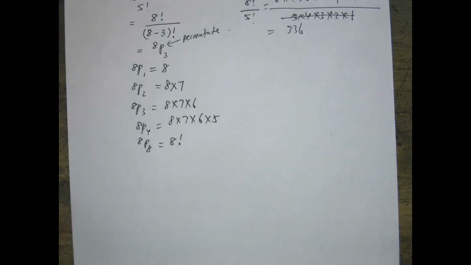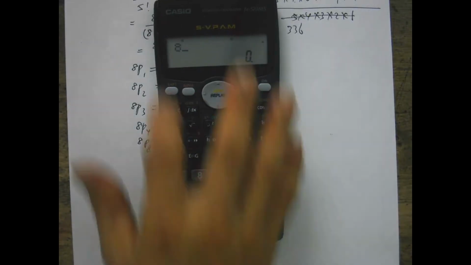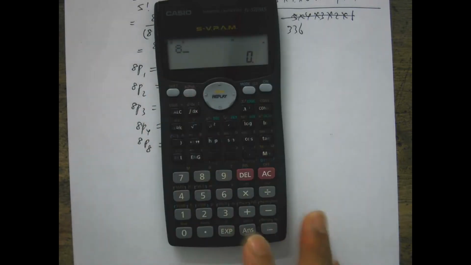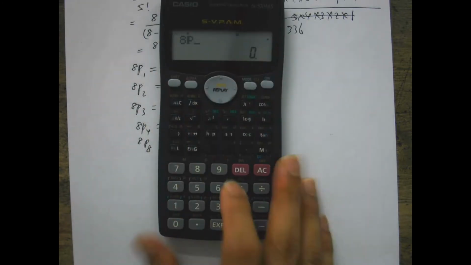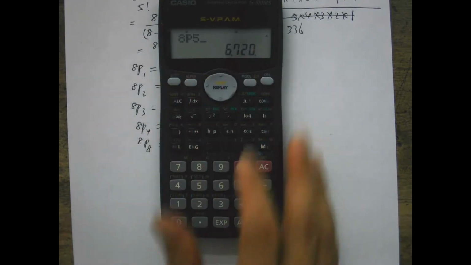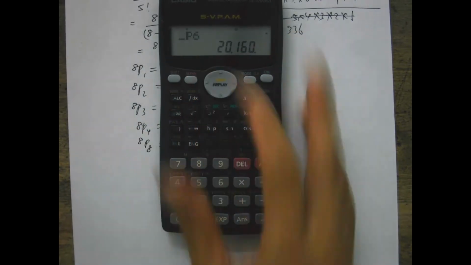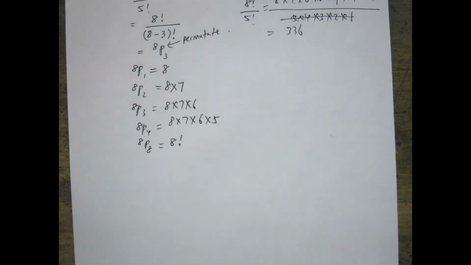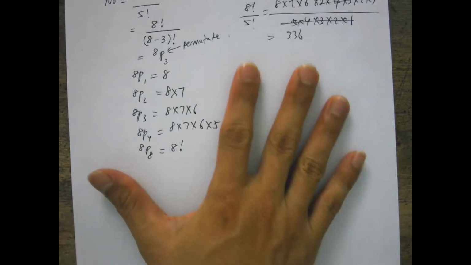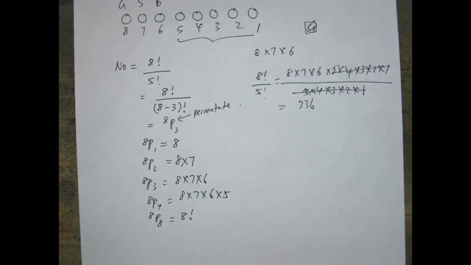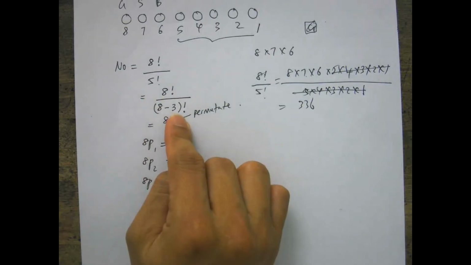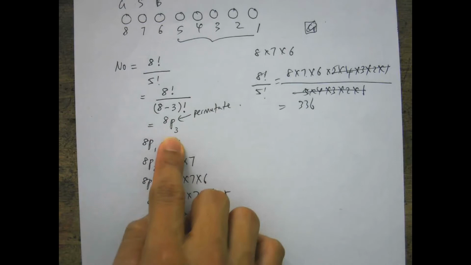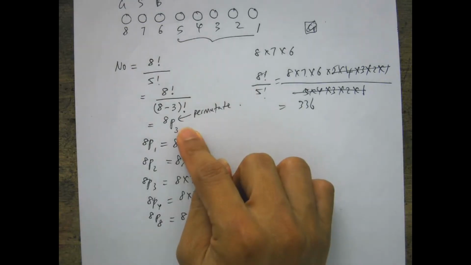So you just use a calculator actually. For all these, you can just type in 8P5. Did you see? 8P3, 8P6, or 9P4. You can just type in the calculator. Calculator can do the work for you, right? Remember, the difference between this and the earlier one is that now I don't want to choose everybody. I only want to choose a certain number from the total. So out of, for example, 8, I only want to choose 3. You're left with 5, so you cancel each other, you get 8P3. So you don't have to count manually like this, you just type in the calculator and get the answer.